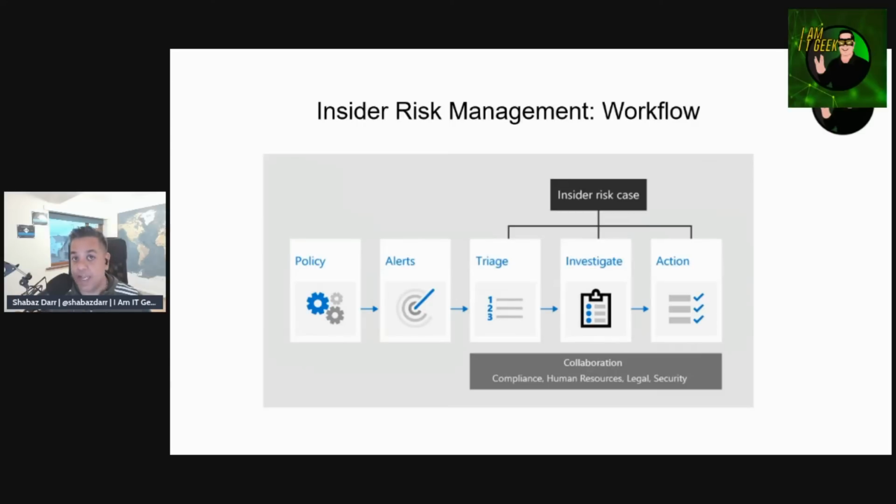Within that insider risk case, you then have investigation and action. If you look at collaboration, you have compliance, human resources, legal and security. So within that insider risk case, those departments are all collaborating during the investigation, triage and action phases. That's the workflow loosely explained.